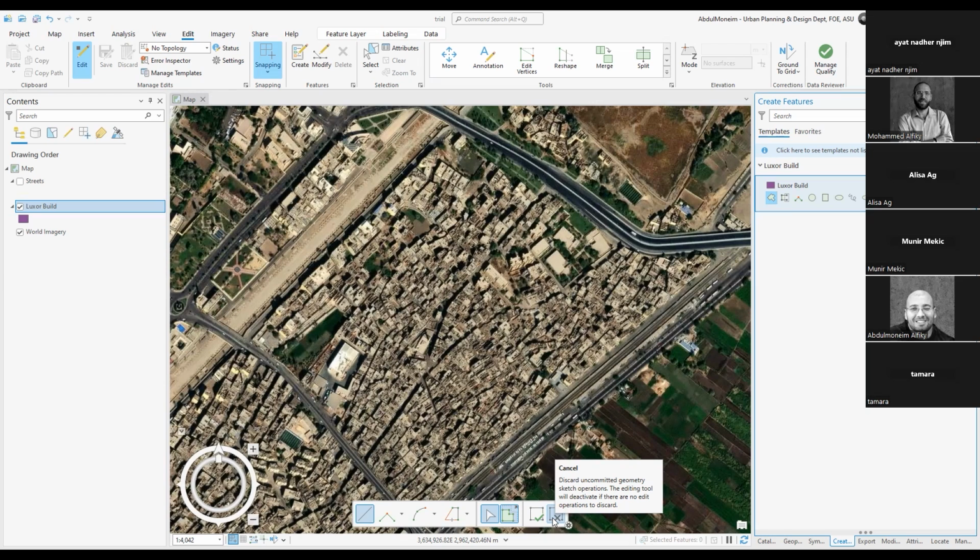This is a geodatabase. This is a feature class. We have to have a feature class to start editing in. It doesn't matter if it's a feature class from a geodatabase or from a shapefile, but you have to have something to draw on. So this is the one I'm drawing on. Okay, so I'm going to start drawing now.